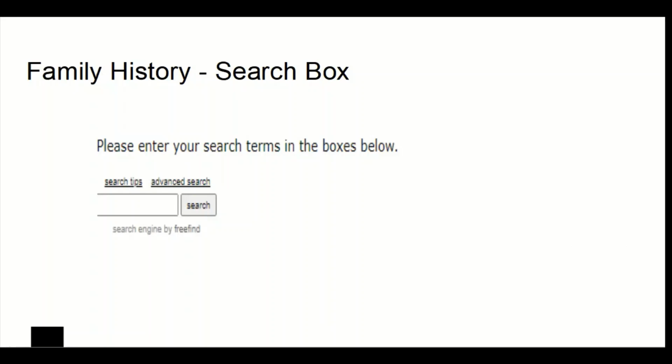Above the search box are two links. One says Search Tips, and the other says Advanced Search. As you would expect, the first takes you to some excellent suggestions for how to search, and the second allows you to specify how you want the search made, whether it be case sensitive, whether to search for entire words or just word stems, if you want to search using ands, ors, and nots.